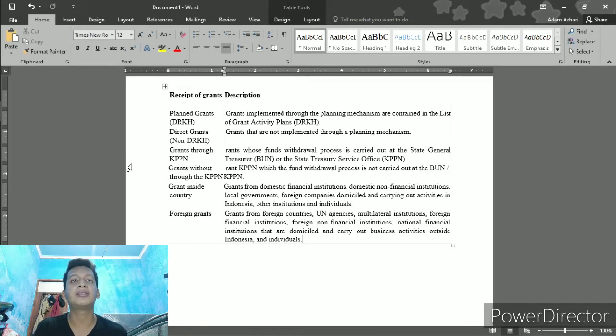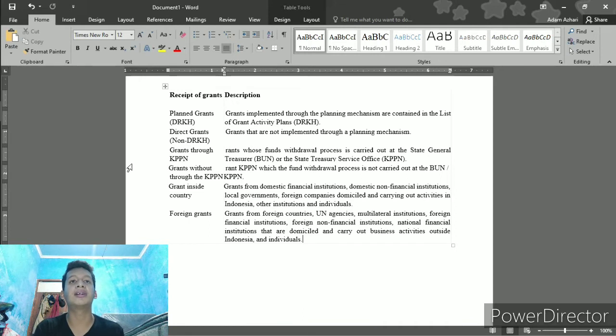Grants inside the country are grants from domestic financial institutions, local governments, and companies domiciled and carrying out activities in Indonesia, institutes and individuals.